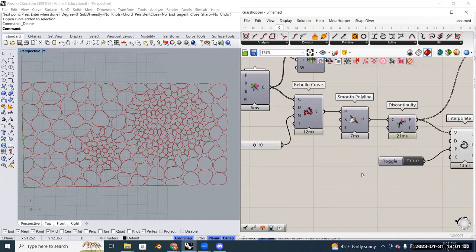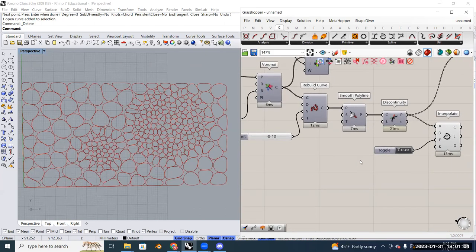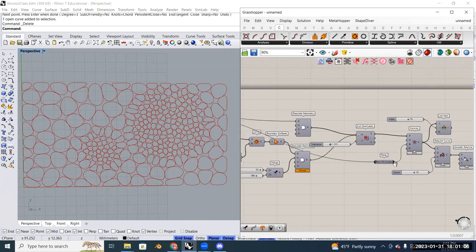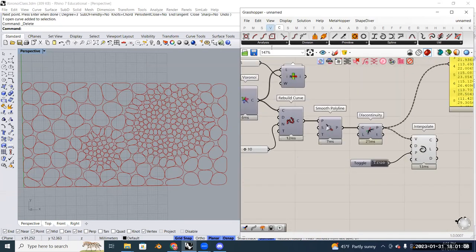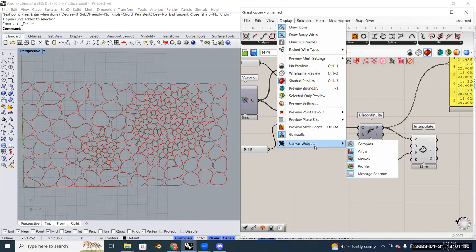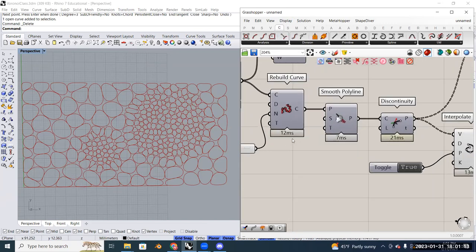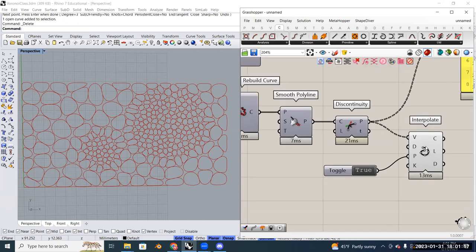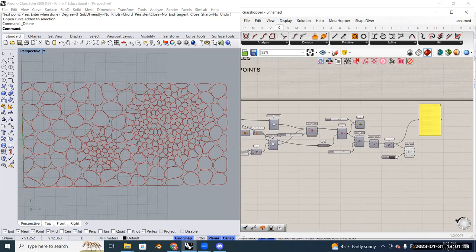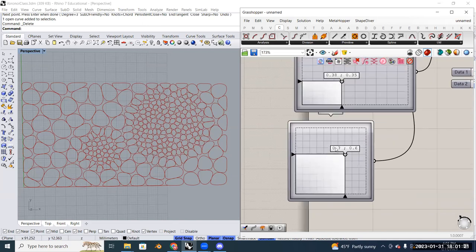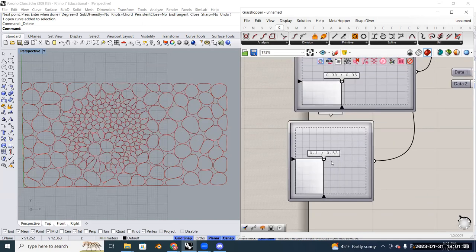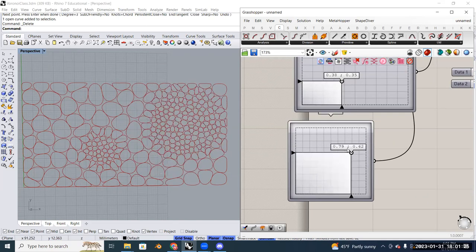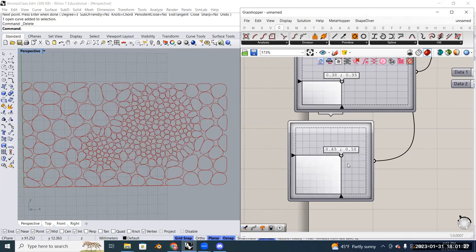And you'll notice now, as we're doing these other actions that are a little bit more complex than the things we were doing before, that the profiler from the canvas widgets is now showing us that we're taking a few more milliseconds per component as we're doing more and more. But we still have full control of these curves. It's just a little bit less smooth now, more jagged as it updates.